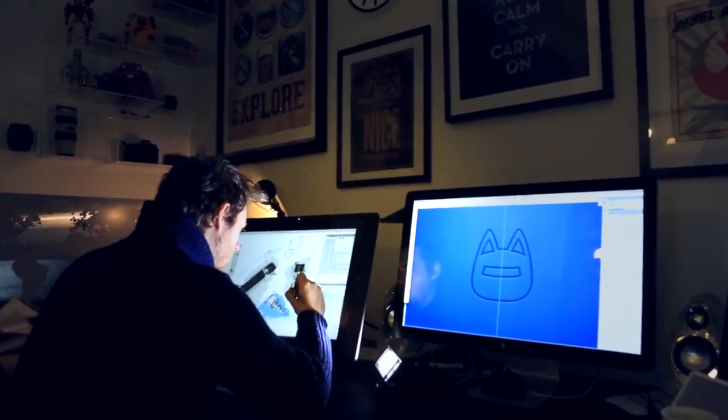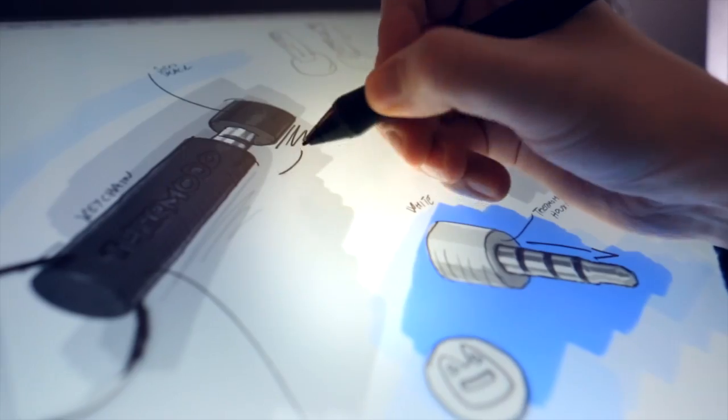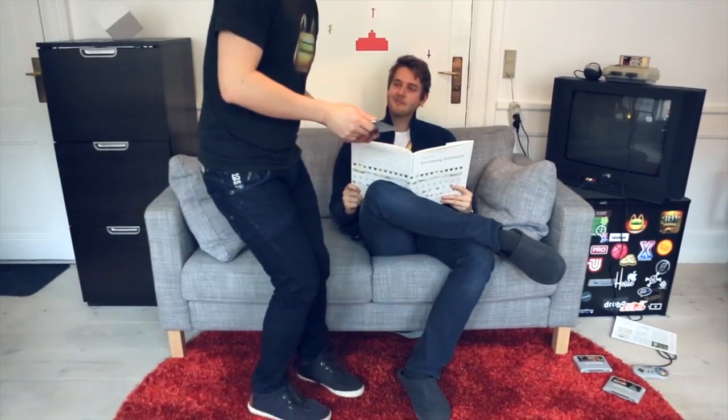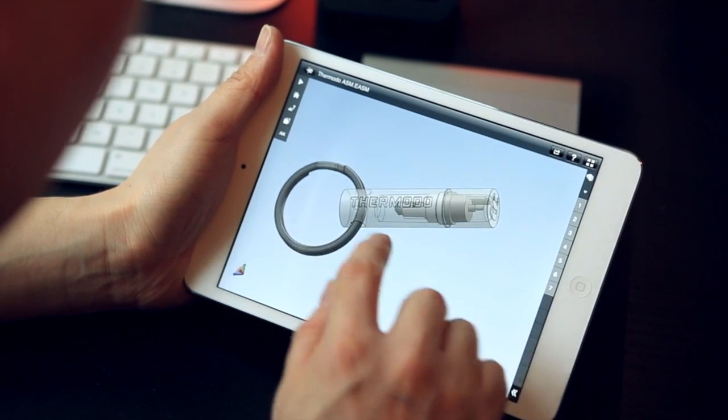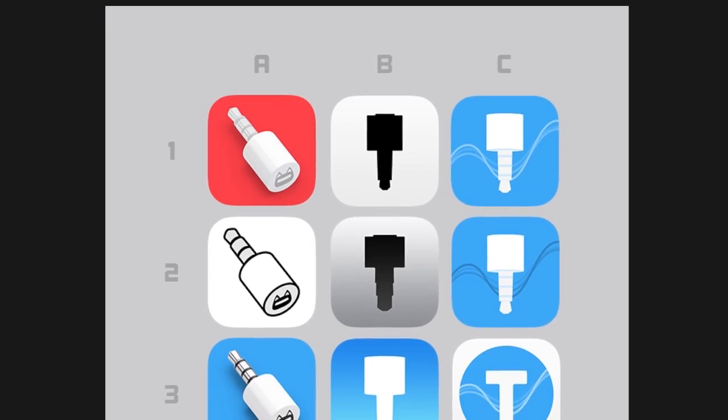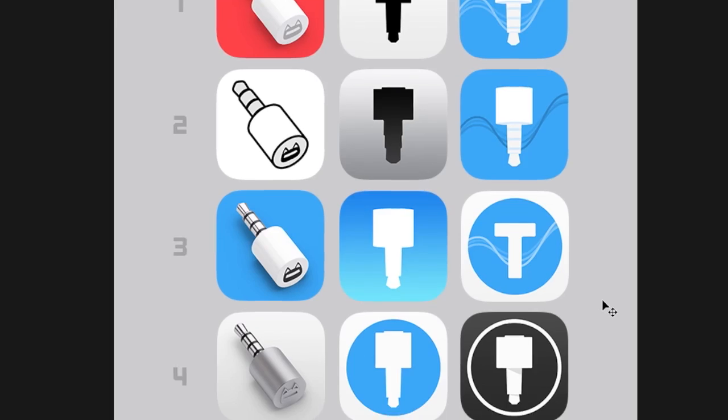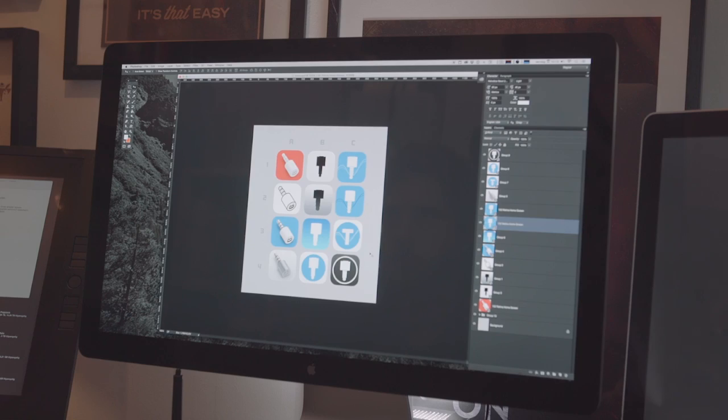So here I was, tasked to create an icon that would represent the digital companion app to our little piece of hardware. It was tricky. Do you go for an abstraction, or do you go for a more literal depiction of the product? We explored a range of options in the search for recognizability. In the end, we opted for a stylish yet more literal depiction of the sensor part of our hardware.